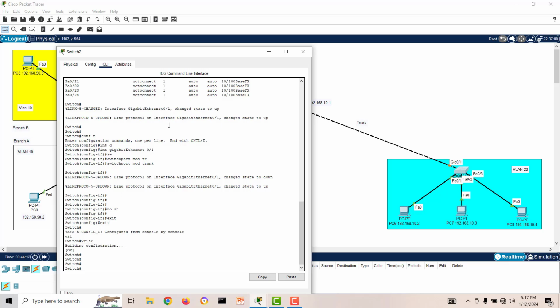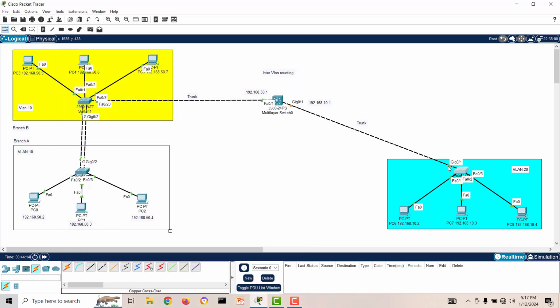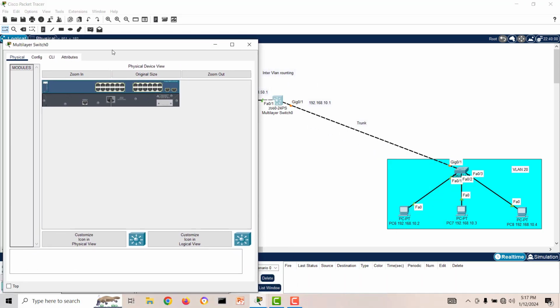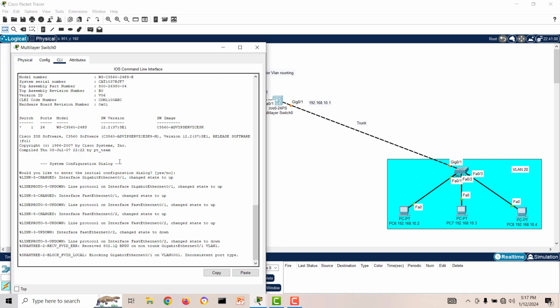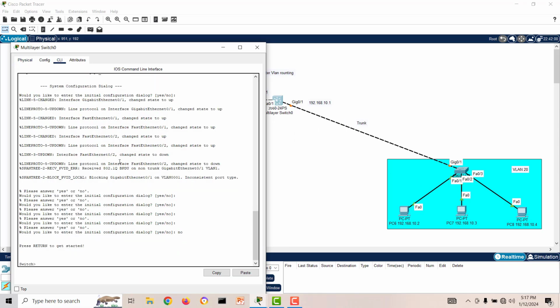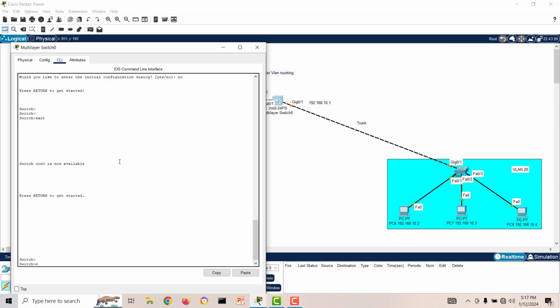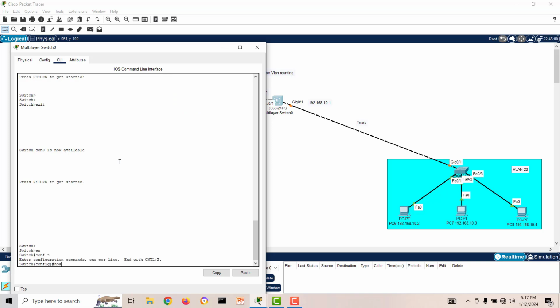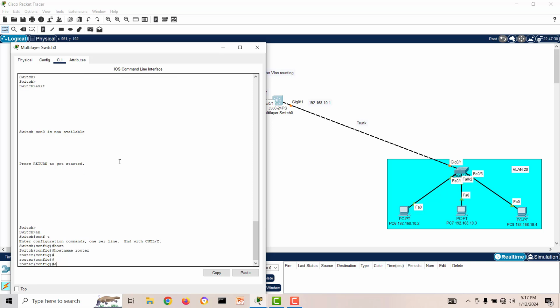Okay, so this side is trunk. Let's go to gigabit this side, also make a trunk. We can say hostname as a router or L3 switch.